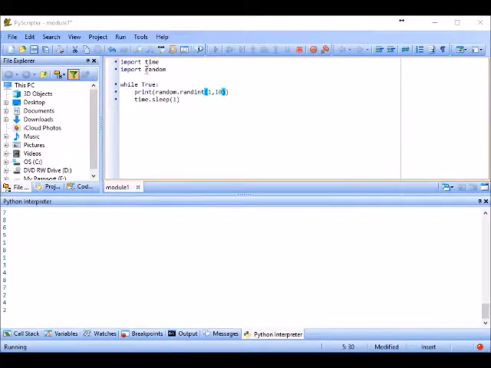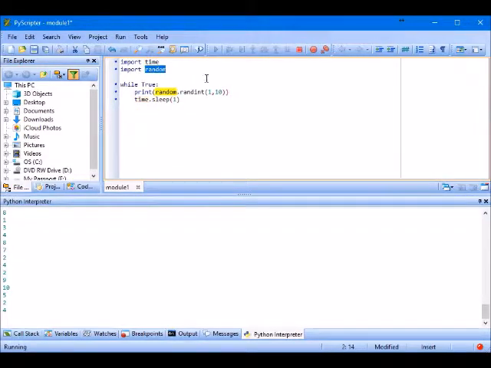So here I've got a Python application. I've imported the time and random modules, which are full of functions that I can use. I'm now printing a random number or a random integer between 1 and 10, and then I'm just sleeping, or rather waiting, if you like, for 1 second. So the result is every second it prints a random number. There is no point in the program where it asks me for an input or anything that I can do to stop this. So to stop it, I actually have to interrupt it.